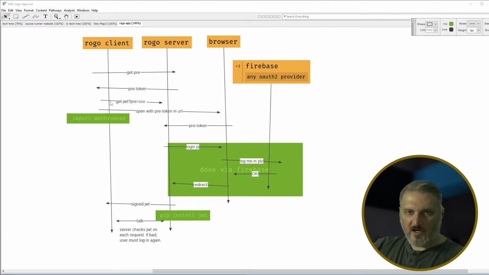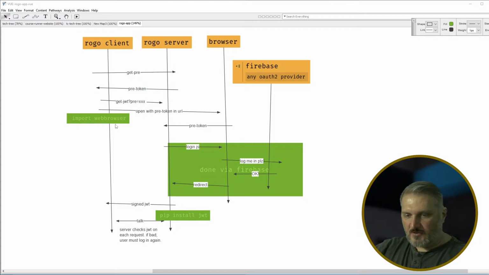So basically, we want to get to the state where the client has one of these tokens that is authenticated and ready to go. The workflow that I'm envisioning here, that I worked out at the end of the last video, was the client is going to talk to the server and ask it to get this pre-token. So that's probably another JWT or something like that. But whatever it is, it's some random string that we then send back to the server in a browser. So we're going to say import in Python.